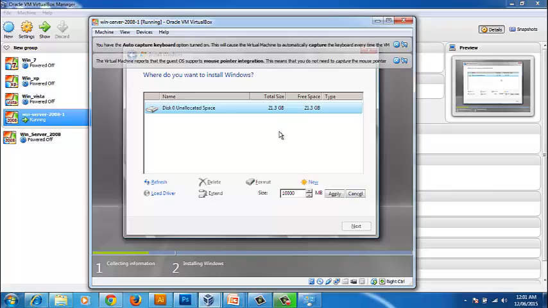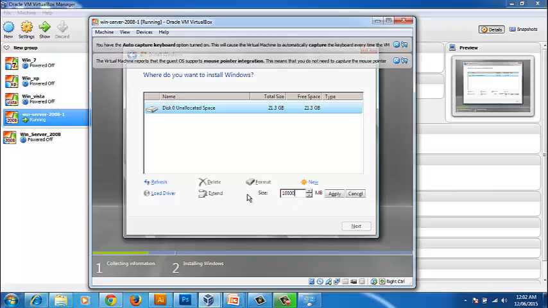Again, this is a virtual environment. Obviously, if you're working with an enterprise server, you will have a lot more disk space, maybe in the terabytes, and you may partition 500 gigs, another 500 gigs, depending on how you want to partition your drive.